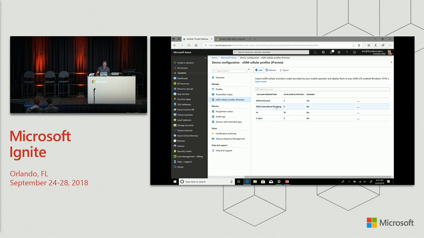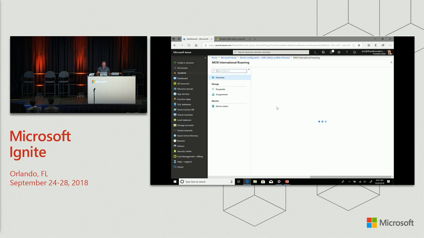And so in here, I've got a couple of cellular subscription pools. In that one, I had received from my mobile operator a data plan specific to international roaming. So you wouldn't get a CSV file that has a bundled mix of different data plans. In this example, I've got an MCN one up here that's unlimited, and I could distribute those to specific devices. And I can create another one for international roaming, target the same group of devices. I could get other mobile operators and target them to different ones. You would create a subscription pool for each unique mobile operator and for each unique data plan. That's very important. You can't mix them.